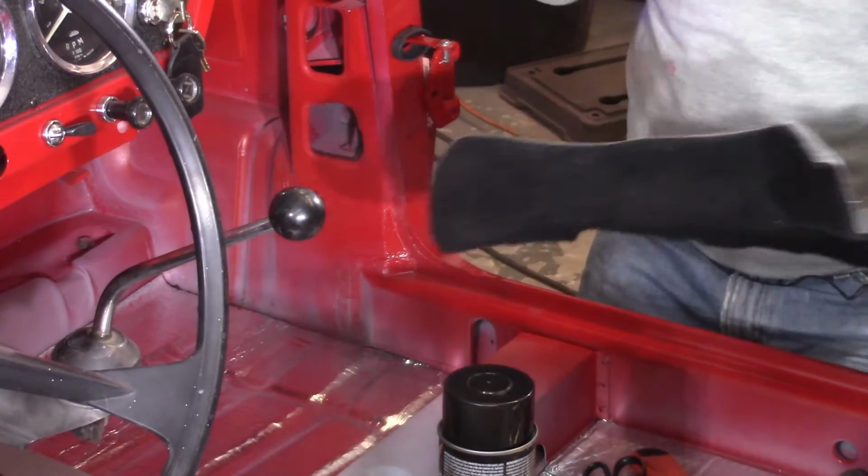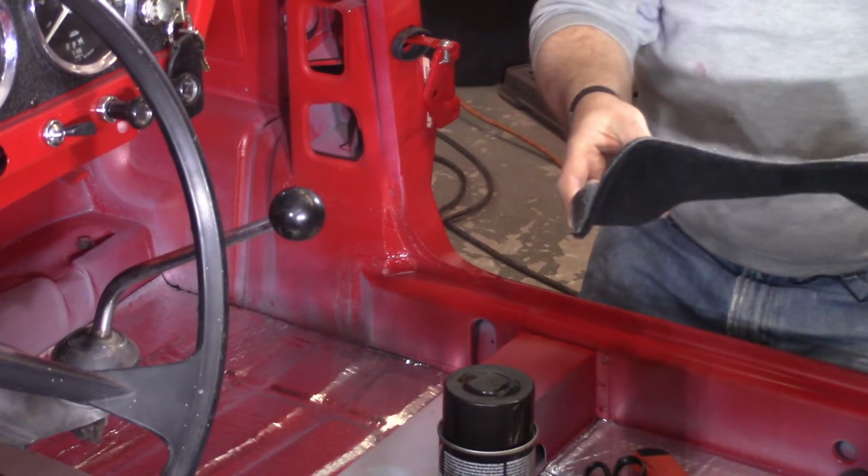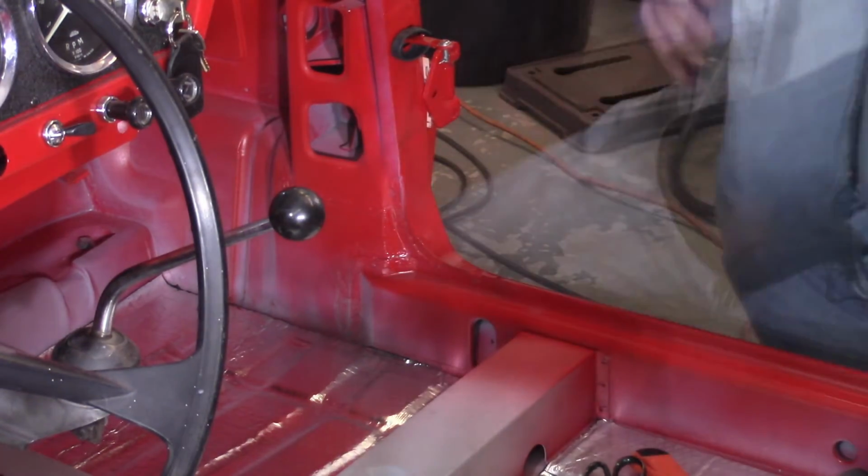All right, that fits good. Go to town spraying everything, get that guy in there.